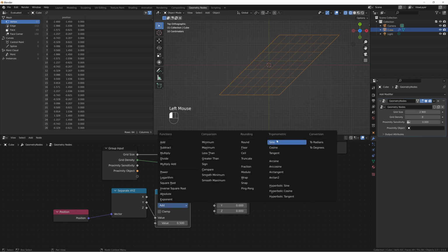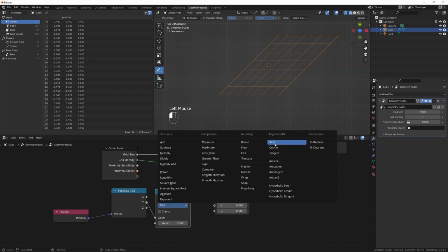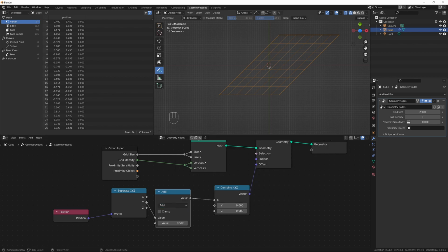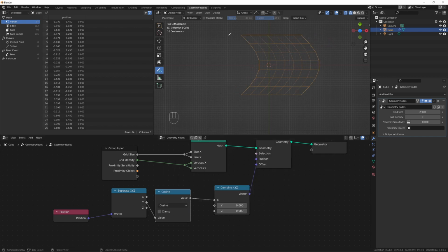So we need to use our trigonometry here. If you have done any trigonometry functions before, you know that sine and cosine are going to be the two options that we're going to be looking at, because they are a regularly repeating oscillating function like this. But which one do we choose? Well, that's going to be determined by the position of each point along our grid here. Let's go ahead and just choose one. Let's see what happens if we choose, say, a cosine. Well, we start to get something. We're getting a curve. It's not necessarily the right curve, but it's getting there.